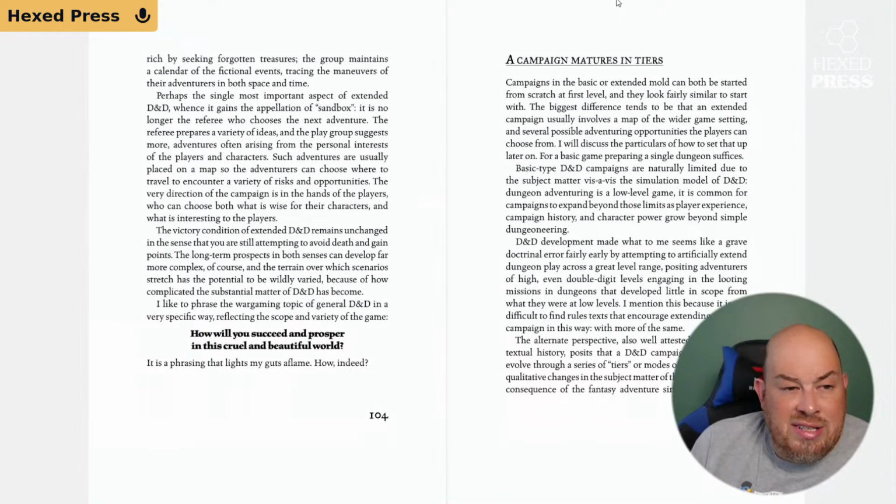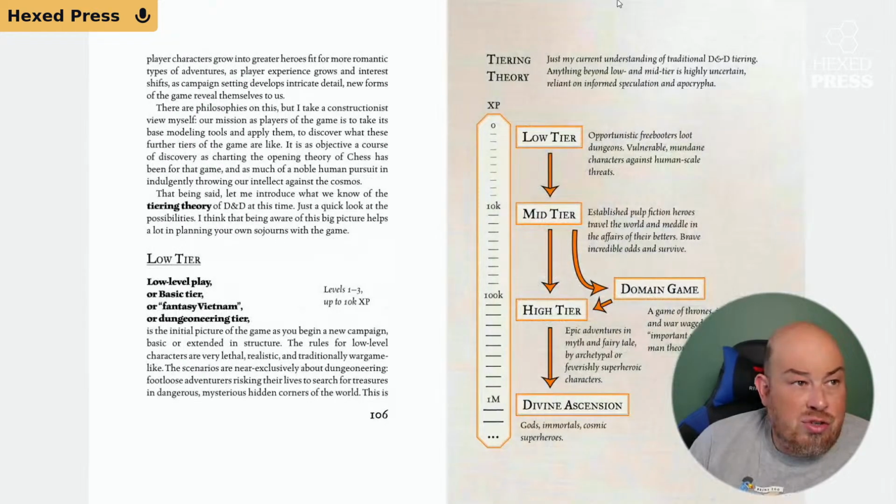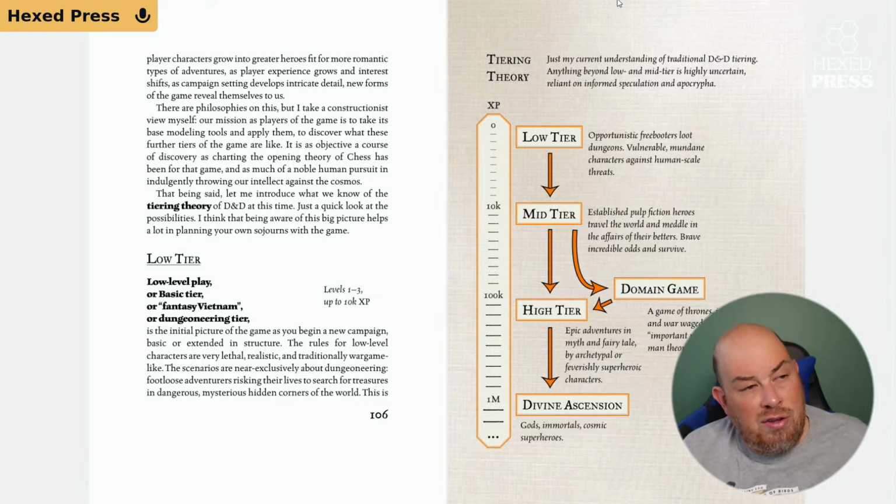I mention this because it is not difficult to find rules texts that encourage extending the basic campaign in this way with more of the same. The alternate perspective, also well attested in the game's textual history, posits that a D&D campaign will naturally evolve through a series of tiers or modes of play that involve qualitative changes in the subject matter of the game as a natural consequence of the fantasy adventure simulation model. As player characters grow into greater heroes fit for more romantic types of adventures, as players' experience grows and interest shifts, as campaign settings develop intricate detail, new forms of the game reveal themselves to us.